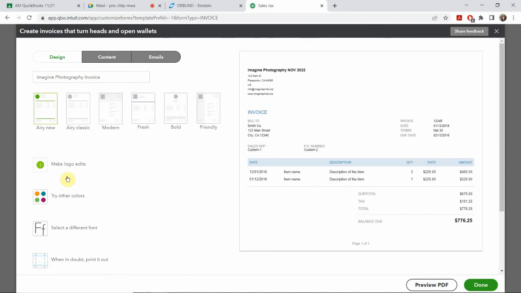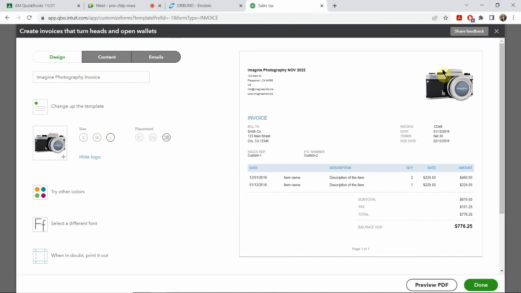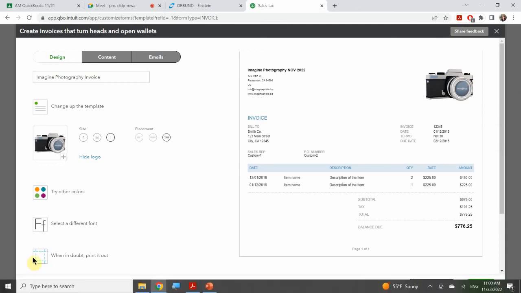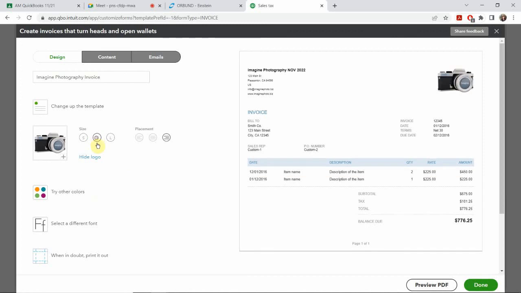And then the next thing that you could do is you can also make a logo, okay? So in this case, here's my logo. Yes, I want my logo. So show logo. Okay, so right now I have it in the right corner, really big. This one will definitely catch a lot of your customers' eyes, but in this case, I believe they tell you to have it size medium. Okay, so not so obnoxious. And they want it to be right aligned, I believe. Okay, so right there in that top corner.